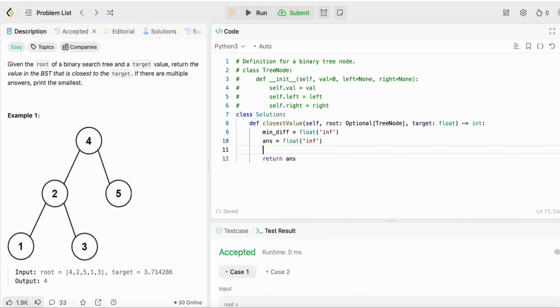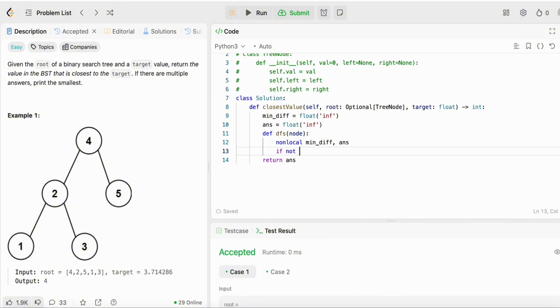Then we define our recursion method, DFS node. So before we do anything, we need to declare these two variables as non-local, because these are global variables.